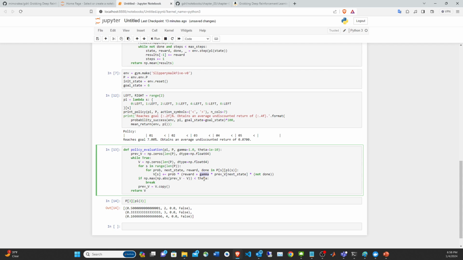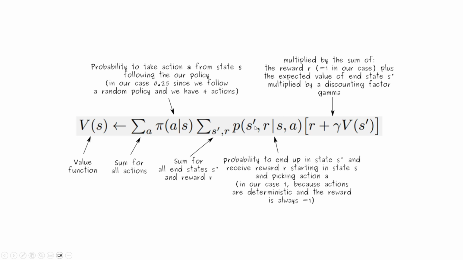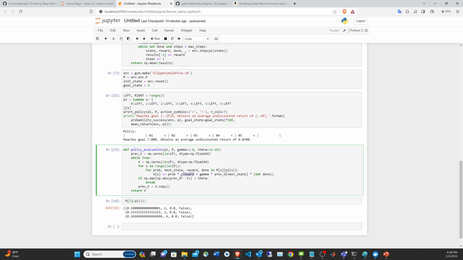So basically, this is the decay. If we put 1, we don't have a decay of the reward over the long term. Sometimes, in some cases, it's desirable to decay the reward to put some pressure on the agent to finish as soon as possible. Okay, so this is the reward at the given state, and this is the long-term reward. And of course, we don't want to count it if we are in a terminal state. And then we have to multiply by the probability, because if you remember the formula, we have to weight the reward by the probability so you can get the expected value. That is the expected value formula. So with that, we accumulate, and then we get the expected value for that particular state.